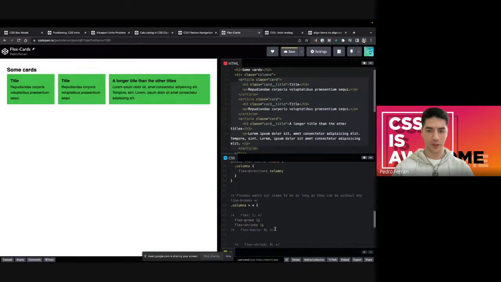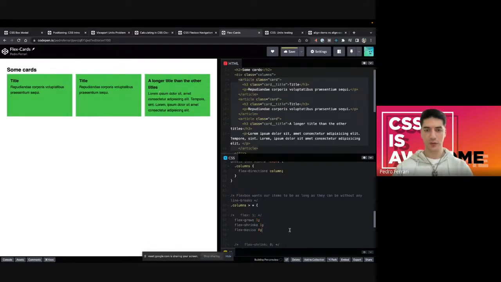Flex grow is not doing much here. But what flex 1 does is also set the flex basis to 0. By default it is auto. So when we do that, we are basically saying, hey, I don't want to set a default size to this thing. A way to think about flex basis is similar to how you think about widths. You can go here and set this one to 200 pixels, for example, and they should become 200 pixels.